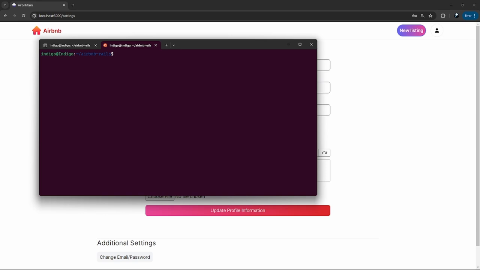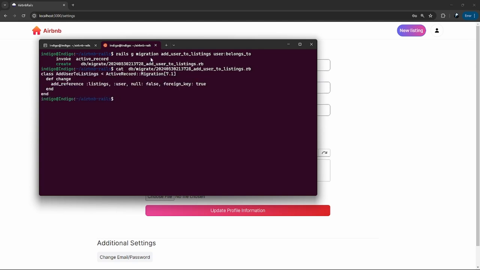So what I'm going to do is add a new migration. I'll type in rails g migration AddUserToListings user:belongs_to. This is going to add a new field. If we want to check out what the migration generated, we can look at that file. And it's just adding this code to basically add a new user reference, which just means it's going to add a user_id. It's also going to set the foreign key. So now we know about a user on the listing.